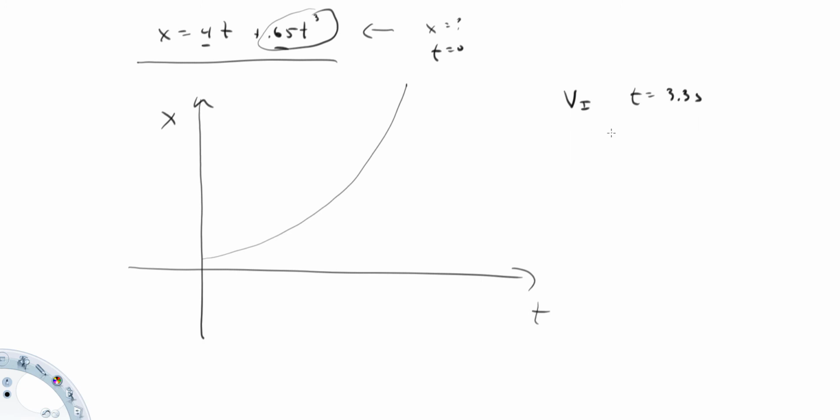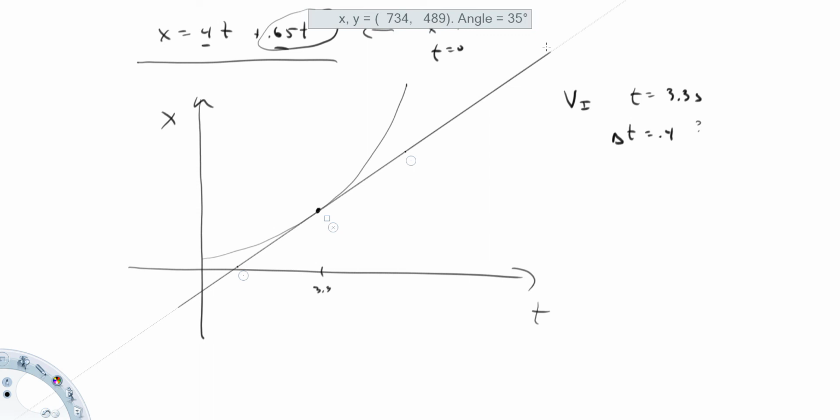Oh, also notice they're giving you delta t's here, and the first one that's given is 0.4 seconds. So let me talk about what this means. All right, so we go to this time on the graph, and you're going right to 3.3 as best you can, and that is here. Now here's the thing about instantaneous velocity. Let me draw this. That's the slope of a tangent line that touches exactly once. So that's the slope of this line.